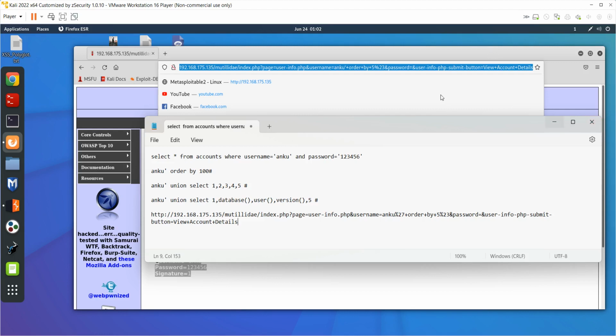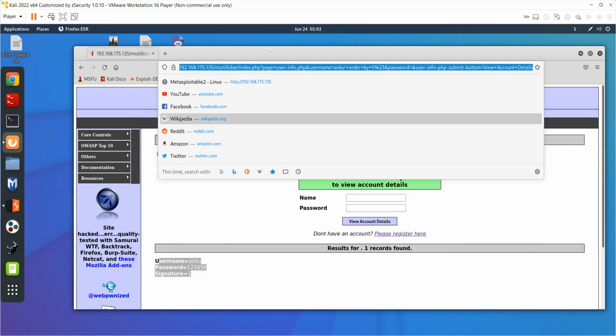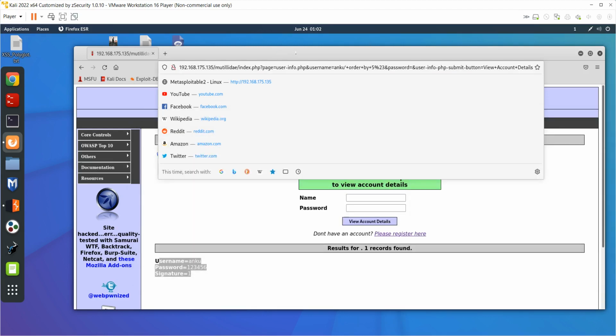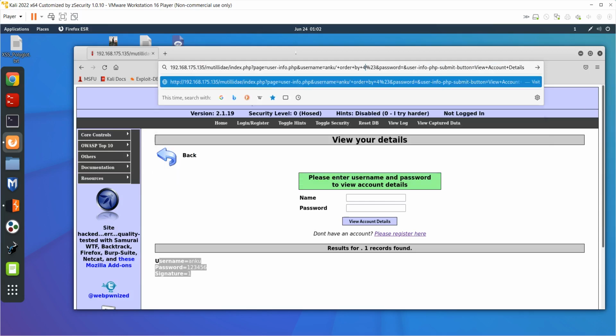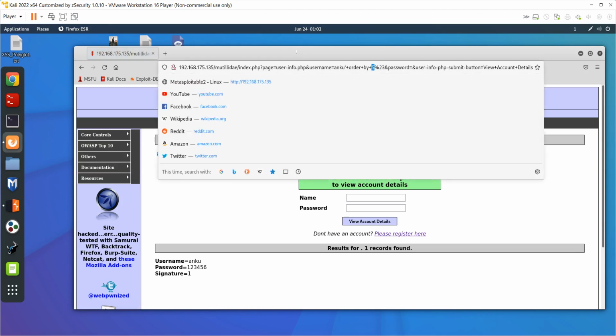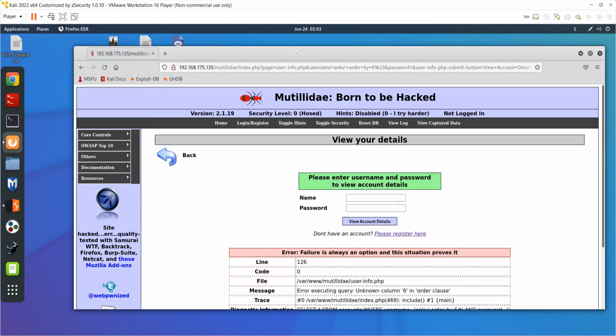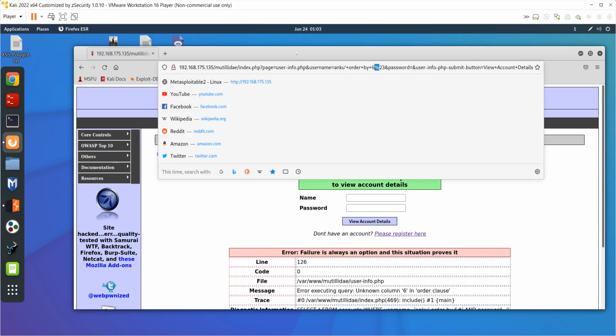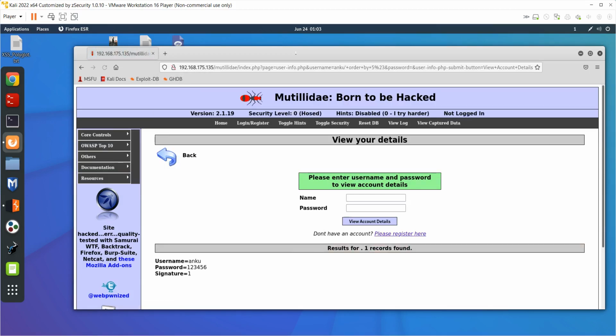So you can also, if you are able to, use it directly from the URL. If you enter here, so again if I put 4, I'm also getting the result, right? If I put 5, I'm getting the result. If I put 6, it should be an error. So you can see I am getting the error because there is no 6th column, only 5 columns exist. So I put this 5.